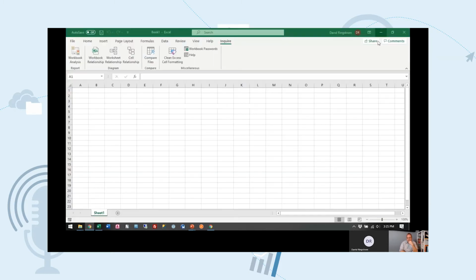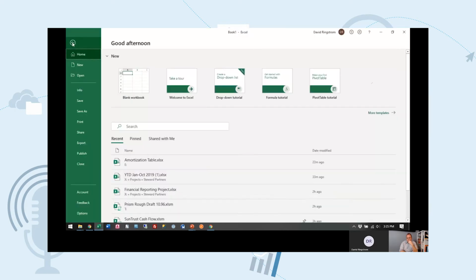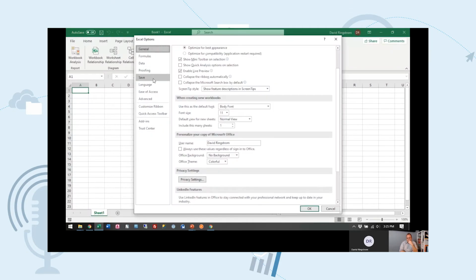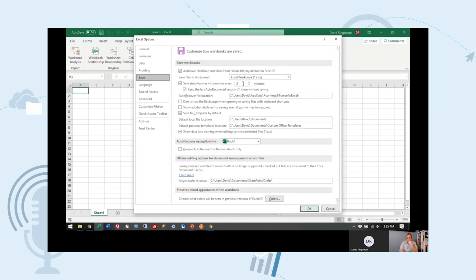The other thing that has made a dramatic difference for me from a prevention standpoint is if we just hop into Excel for a moment here, and we can do this in any version of Excel. If we go to the File menu, down to Options, and then in the Save section, the choice there says Save AutoRecover information. It defaults to every 10 minutes. Well, here's the misnomer. You would think every 10 minutes Excel is going to create a backup. Well, it doesn't do it every 10 minutes. It does it on kind of a random schedule.